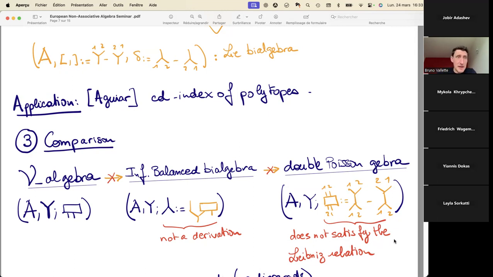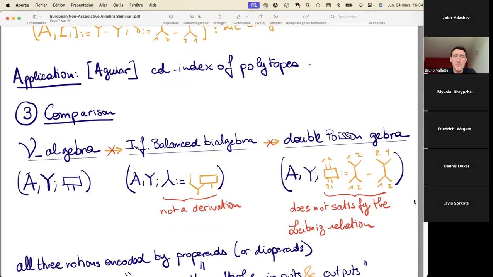So if we stay to strict structures, there's no relation. Of course, there is something stupid we can do, or almost stupid. We can say we put this equal to zero. Yes, a V algebra induces an infinitesimal bialgebra. I mean, you keep just the associative structure, but the associative structure is not very interesting. Well, you want to take the other guy into account.